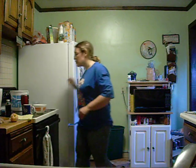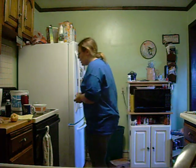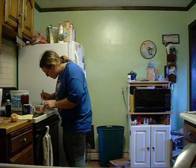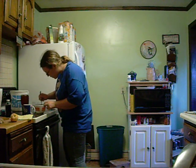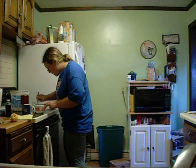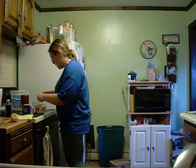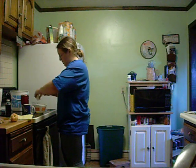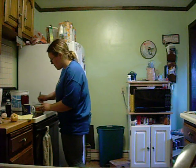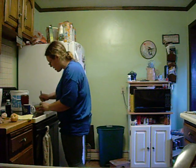Okay, now we're going to get ourselves 1 egg. That's why you need to stir it up really good. We've got to get all those lumps broken up so they can be combined with the milk. Okay. You're going to crack your 1 egg into your bowl. Set that aside. You're going to make sure that's whisked up real good. Get your egg completely combined with your milk.